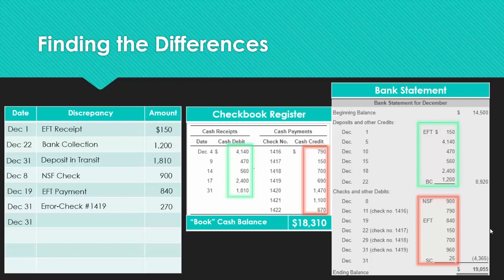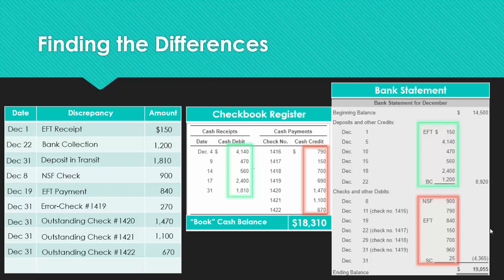Next up, on December 31st, we have 3 items on our checkbook register which are not showing up on the bank statement. They are check 1420, 1421, and 1422. So why are they not showing up in the bank statement? Well, what probably happened is we wrote them, and whoever we paid them to hasn't cashed them yet, or they have cashed them and it hasn't cleared the bank yet. But regardless, we wrote the checks. We know the checks are good, but they haven't come out of the bank yet by the time the statement was prepared. And that is an outstanding check. So we're going to record all 3 of those outstanding checks for the amount listed on our checkbook register.